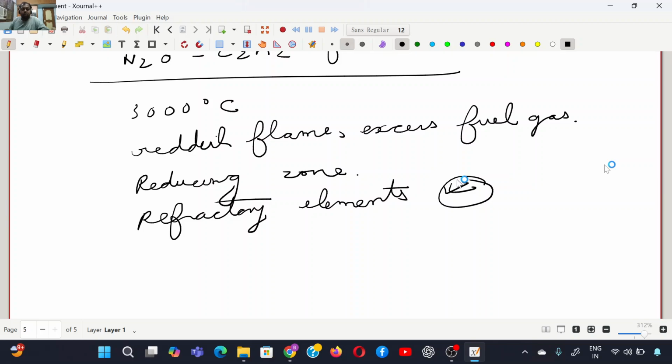Another thing that is important is that atomic absorption requires very sharp resonance lines. But in the case of the nitrous oxide acetylene flame, there is a very strong broadband emission from CN, CH, NH radicals. These radicals emit very broad bands overlapping with the resonance lines. So you have a lot of background absorption, affecting the precision of the instrument. So that's a disadvantage in this case.